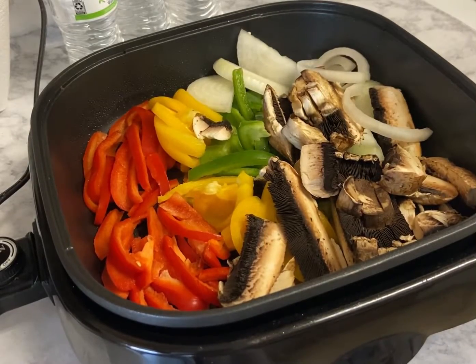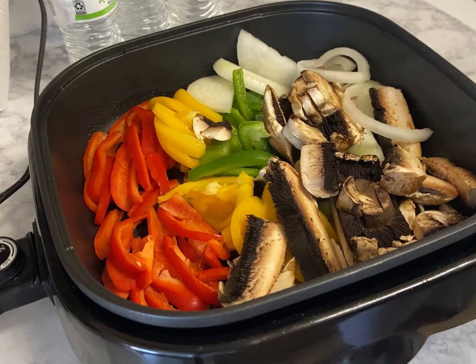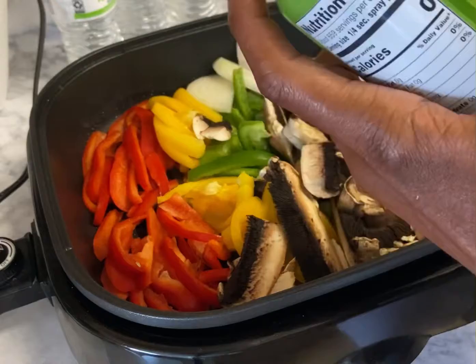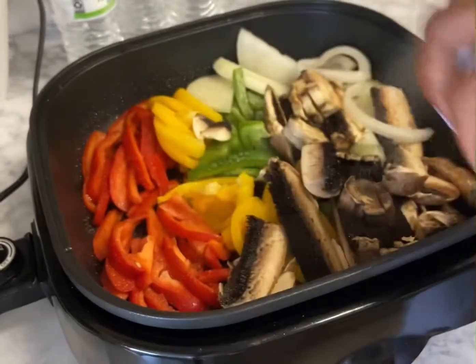And now we're gonna go ahead and saute our vegetables. And you guys, I thought I pressed record earlier when I was actually adding the vegetables to the griller. Apparently I didn't. But anyway, so here we are. We're gonna add the vegetables to the griller. I'm gonna also add more cooking spray on top of the vegetables, just so they won't burn.